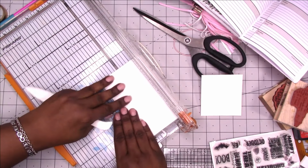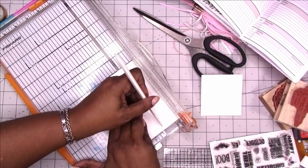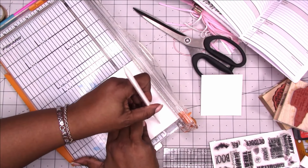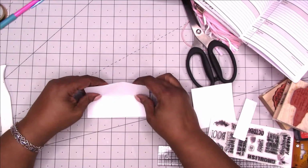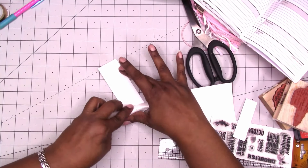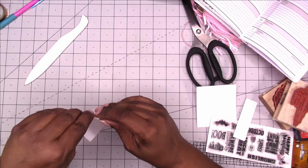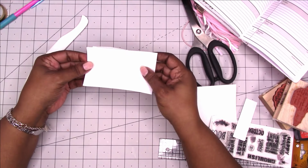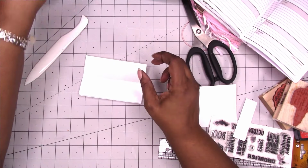Then we're gonna score where that tick mark is. Okay. So I'm thinking this is the front. Go ahead and burnish that. Make sure we're on the right side. Yes, okay. So we only did two panels this time, two heights, because I'm gonna put that black paper on here.